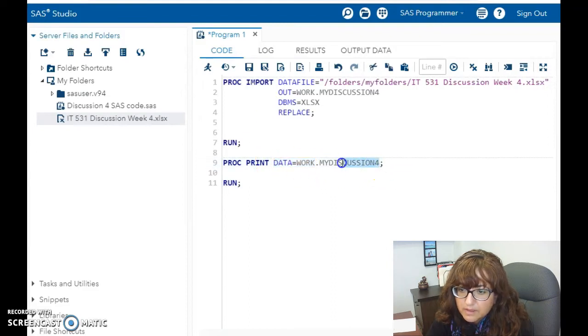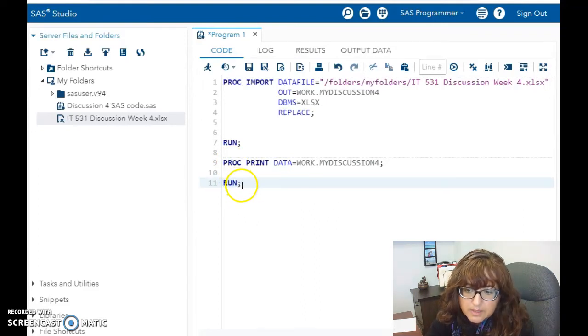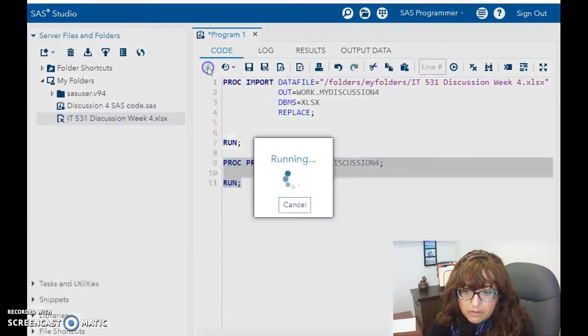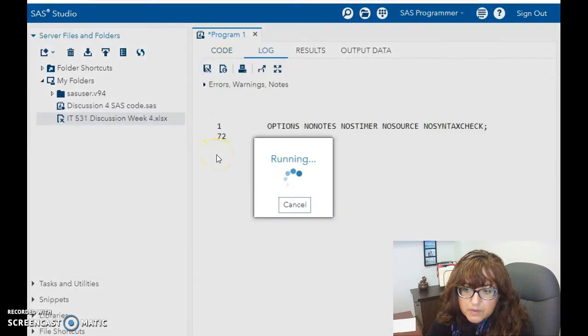And then this has to be exactly what you used before. And then run, as whenever you use a proc statement, you have to end it with run and a semicolon. Then you highlight this and again run that little person. And now it's going to give you the results, so just wait a few seconds.